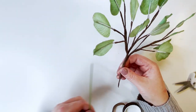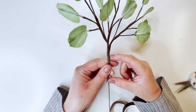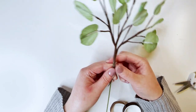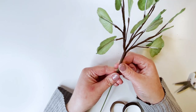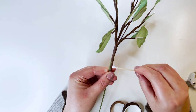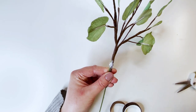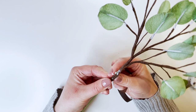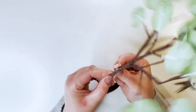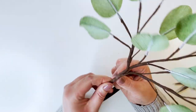So then you want to take your 18 gauge wire and overlap that with the base of your branches. You want to overlap at least an inch, maybe more like an inch and a half, or if possible 2 inches. It depends how much room you have to work with, but just a good amount that you can get a good secure fix on there. So you're going to add some glue and you're going to wrap it with floral tape, and then just keep wrapping the length of the stem.